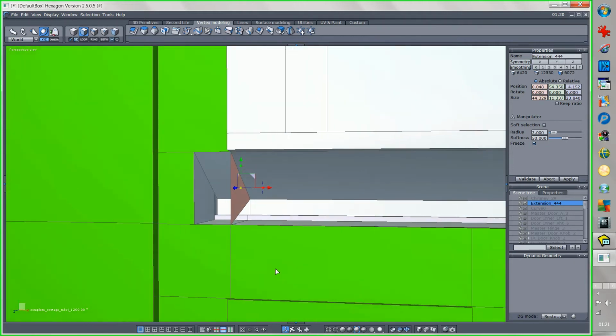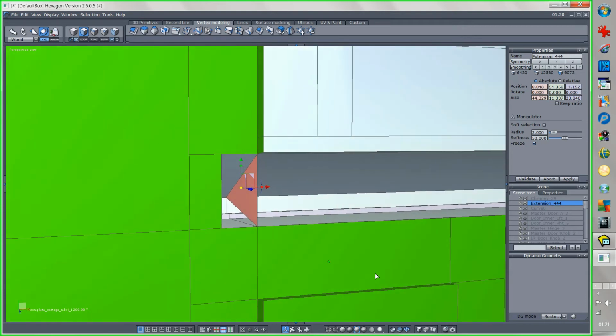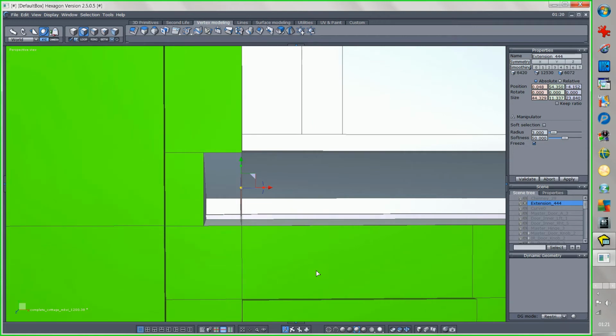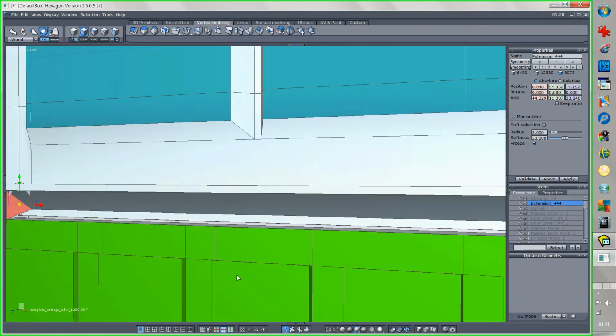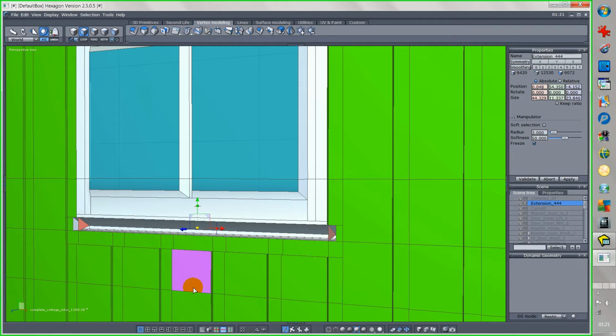If I rotate this, you can see the T section has been created. And we have another one there, both of which I should delete.